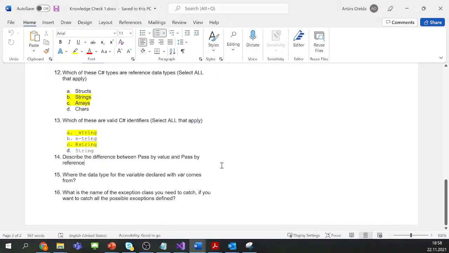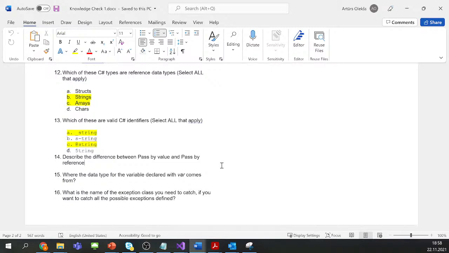Okay, and then let's quickly go through the theoretical questions: the difference between pass by value and pass by reference. We talked about this quite a lot. The difference is that when we pass by value to the method, the program actually creates a new variable.